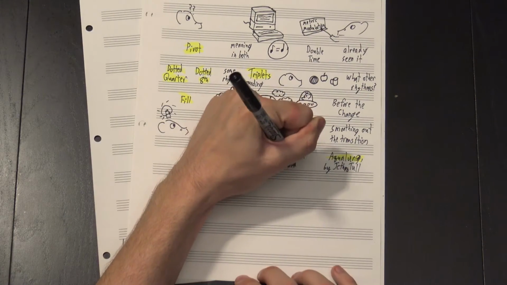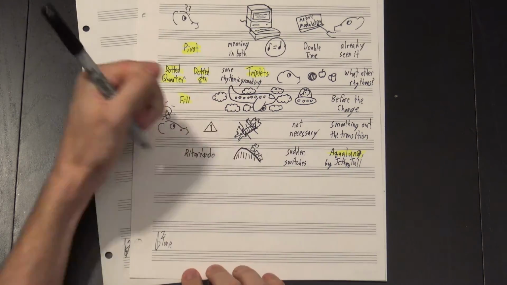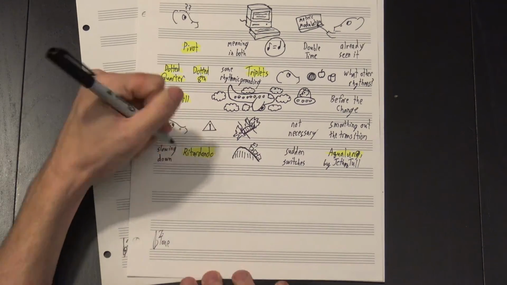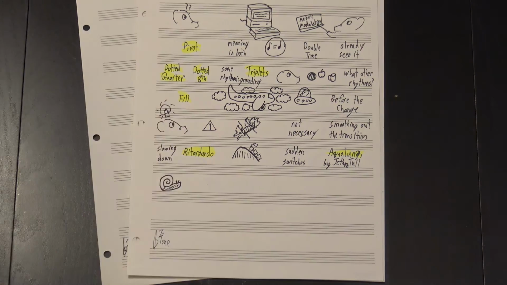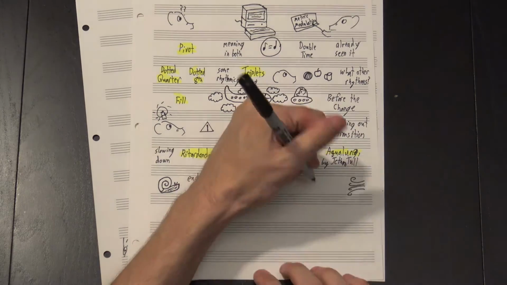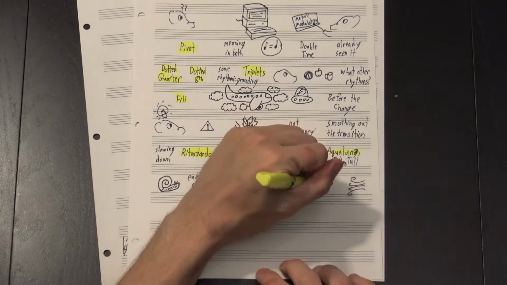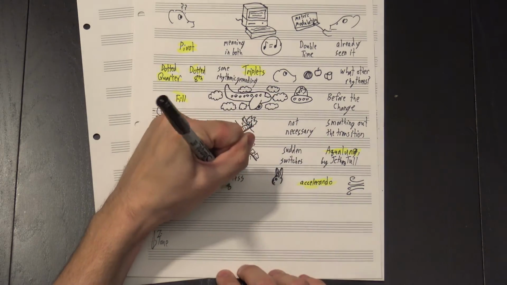But all of this has been about sudden switches. You can also transition over time. Usually this takes the form of what's called a ritardando, which means slowing down. It's especially useful at the ends of songs to let things just sort of trail away. You can also speed up to build into a more energetic section, but that happens less often.